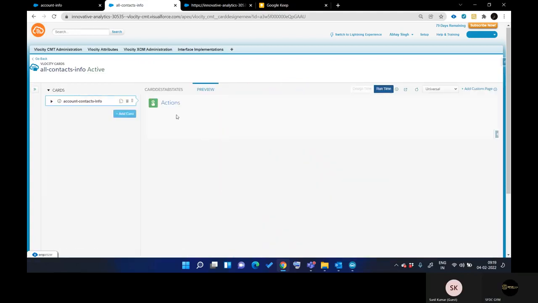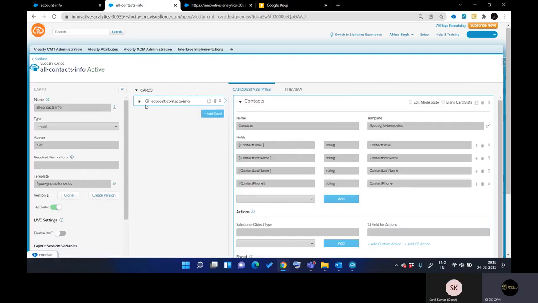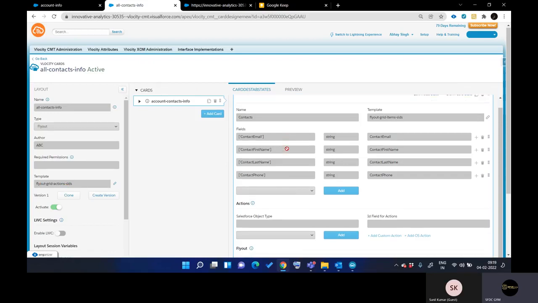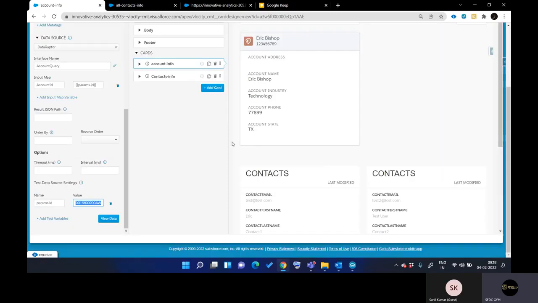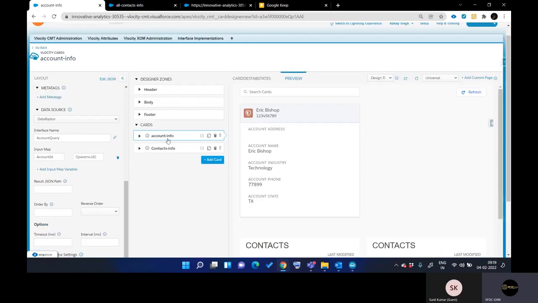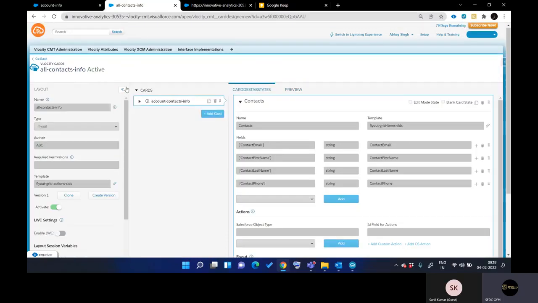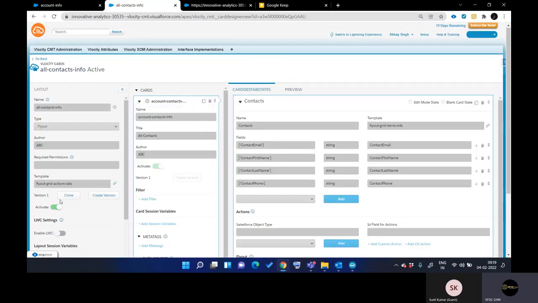Let's see. Yes, it will not show because there's no UI involved, because we are in a flyout template, so it will not render the data, right? So let's go back to our main script, and here we will configure the flyout that we have created. But make sure before you do it, you first activate both of the cards and the main structure also. If there are multiple cards and you don't want to show anything, you can leave that particular card deactivated. But whatever you want to show, make sure you activate it, and then also activate the main layout. So this thing we need to follow.